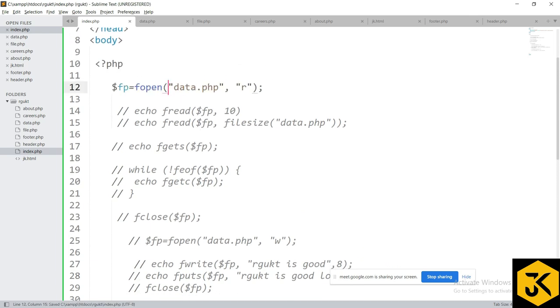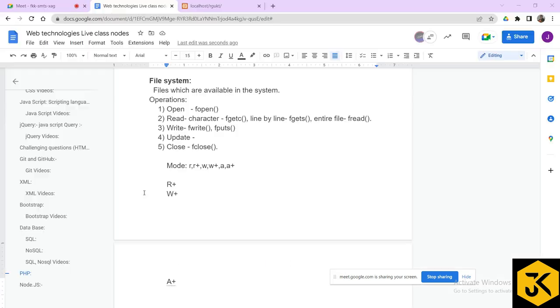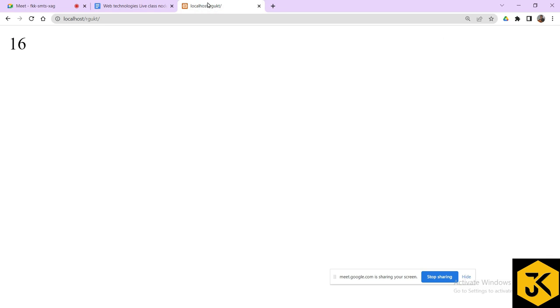Guys, for example, I have opened a file in read mode, and let us check. I am trying to perform some write operation by simply using fwrite of $fp, with some content like j. Now will you get output or will you get an error? Error.